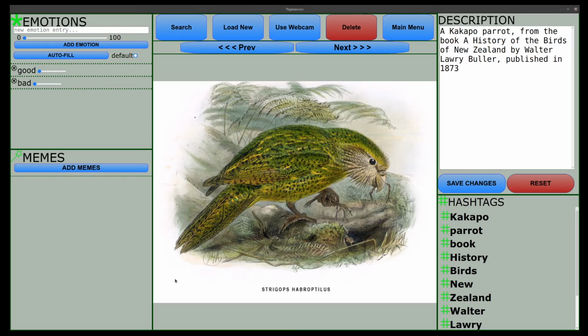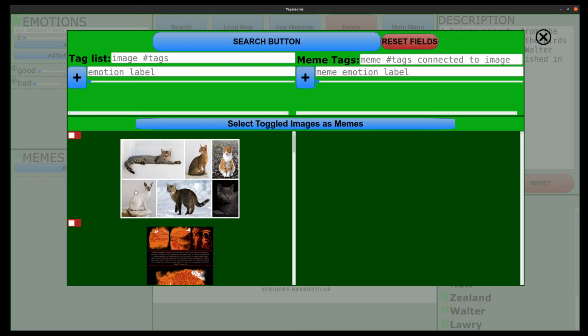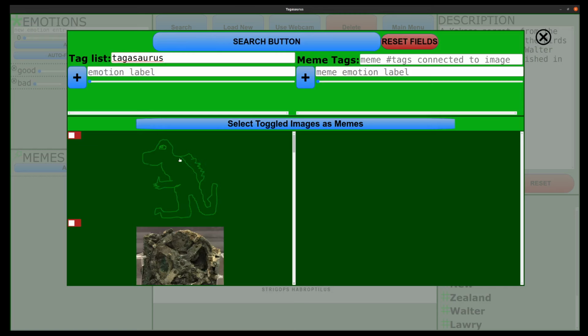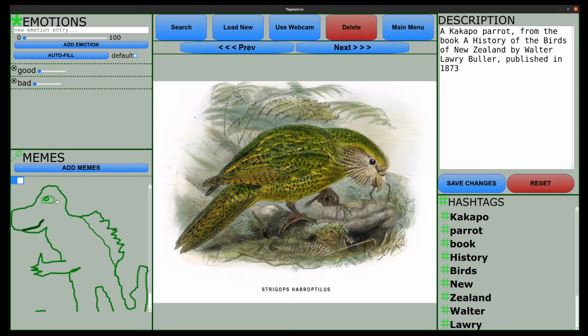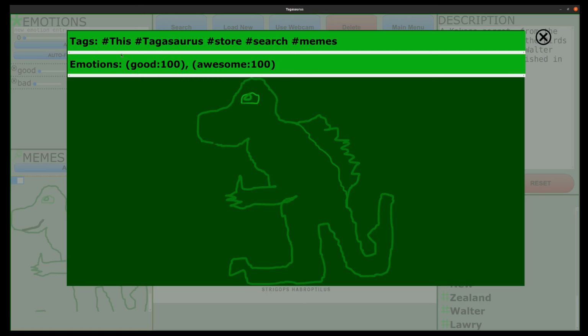A key thing is that we can add memes. So we can add a meme here as well, and we can say that we're searching for Tagasaurus. That was the tag on the Tagasaurus image that we put. We find it right here. We can select it, and voila, we have our Tagasaurus. And we can click on this to get a summary of the tag details and emotions.